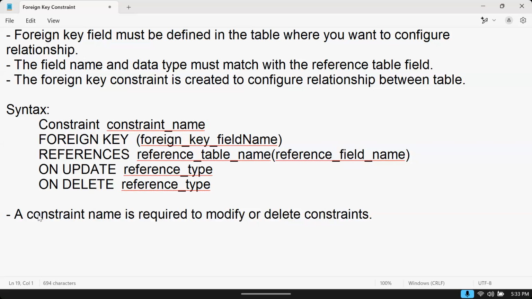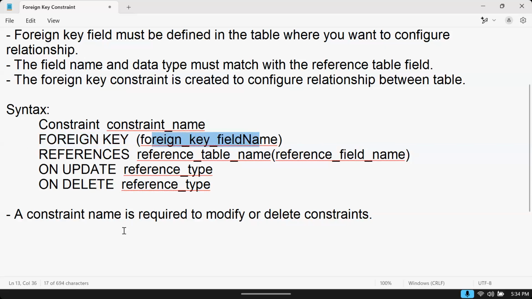Next important, foreign key is the command. Through the foreign key command, you have to tell the foreign key field name. What is this foreign key field name? In the current table, which field do you want to use as foreign key? That field name you have to mention.